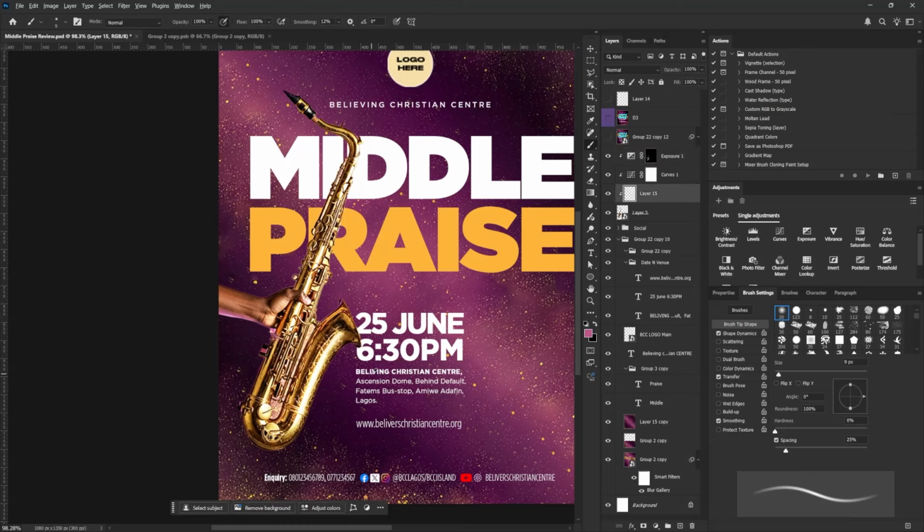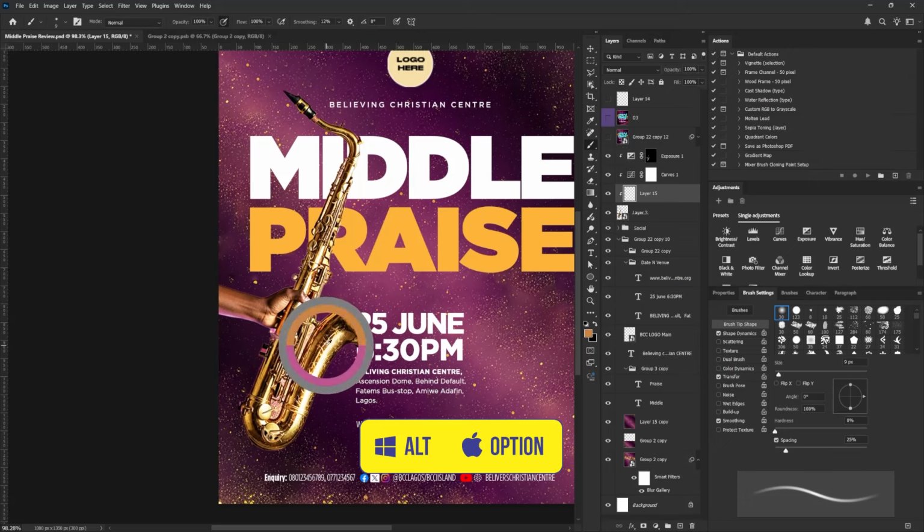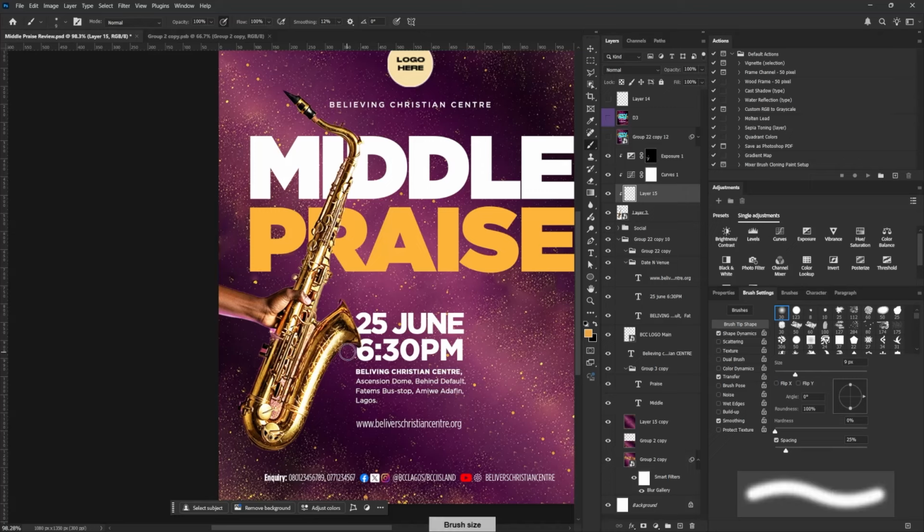Then I'll make the same move here, sample a color from here. I'm holding down Alt now as I select the area where I want to pick my color. Then I'll make the same move here by just softly applying the highlight there. So what I'm trying to do here is create a separation between my background and my foreground. Then I'll come here and make the same move, then apply the exposure to this like that.